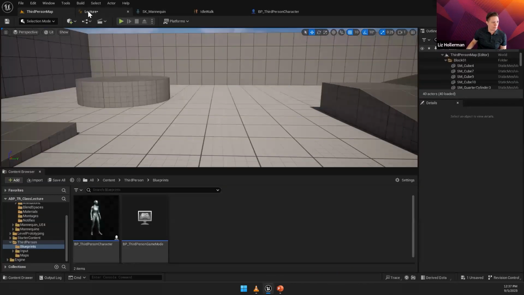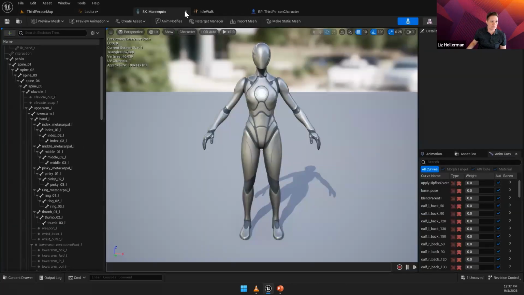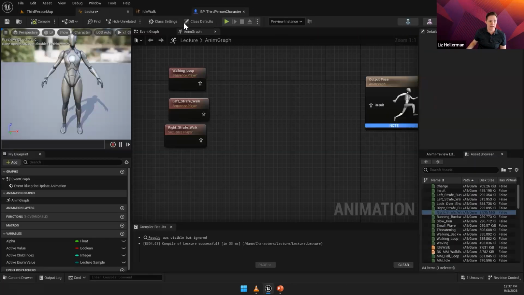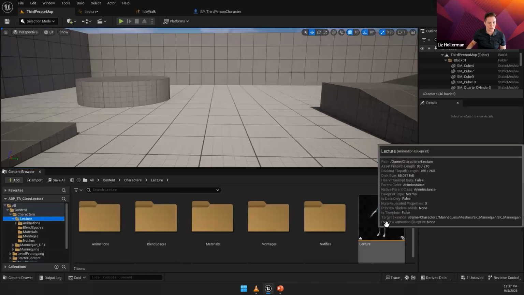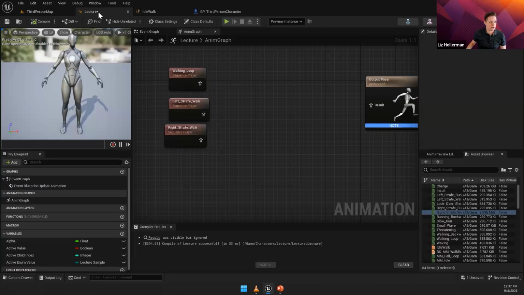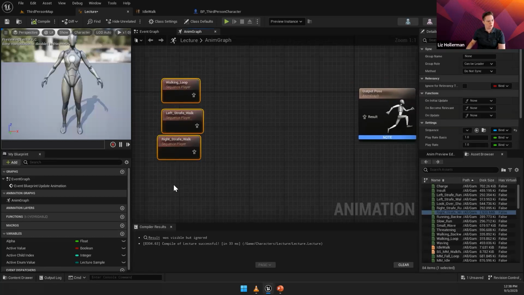So I'm going to go back to my animation blueprint. I keep things up here at the top as just tabs to make it easy access because y'all know how many windows you can have in Unreal. But again, if you're trying to find those, I'm just coming into this animation blueprint that I initially created. So I'm going to get rid of those.